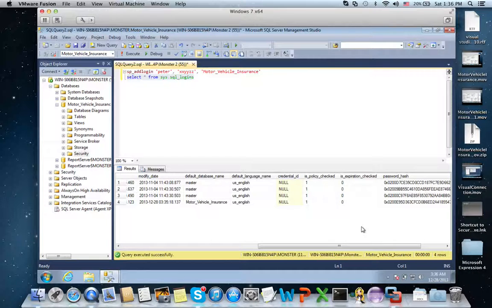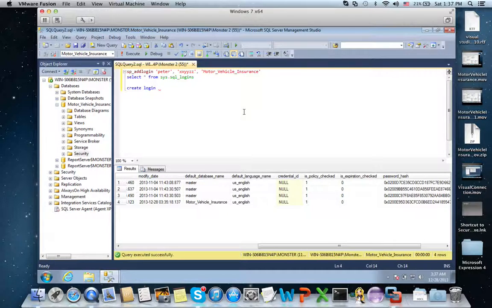Now, I want to emphasize one important thing. This feature, sp_addlogin, from the reports we have from Microsoft, will be removed. And this feature will be replaced by the command CREATE LOGIN. Now I want to work with sp_addlogin and create login. It's very simple. You provide again Peter, the name of the password and the name of the database.